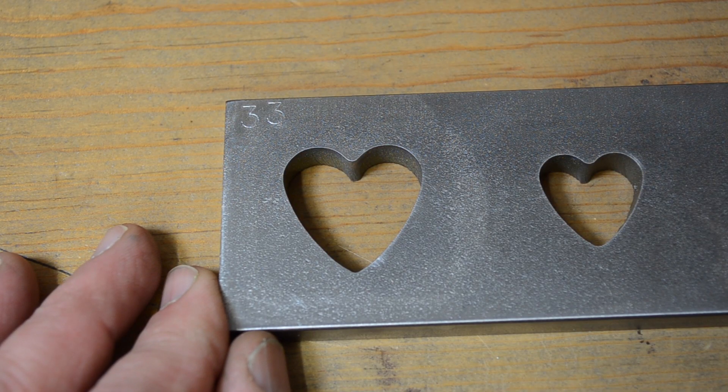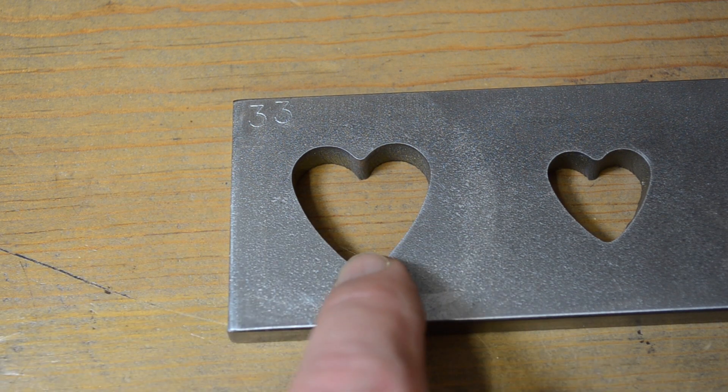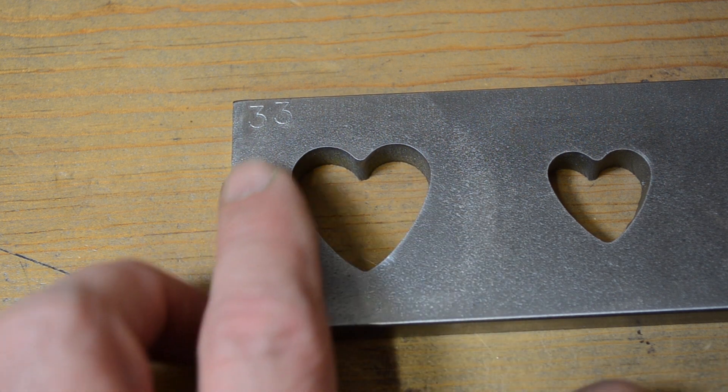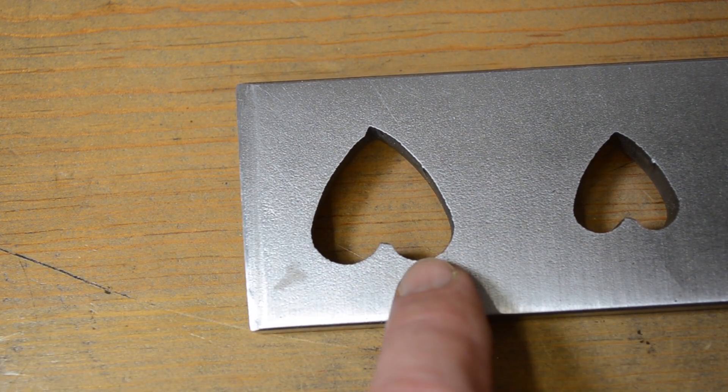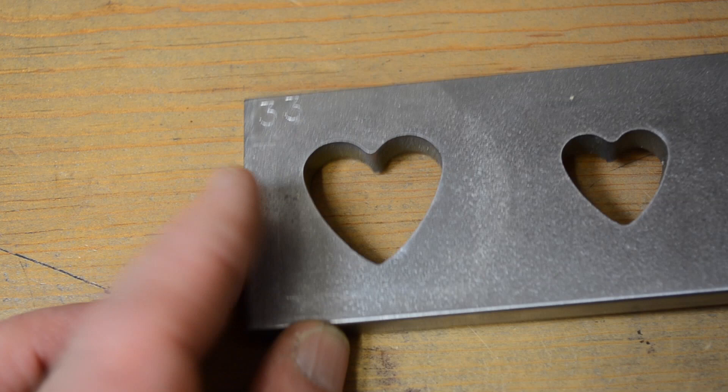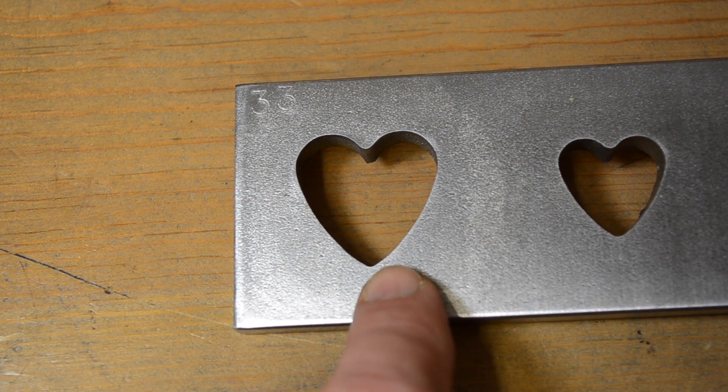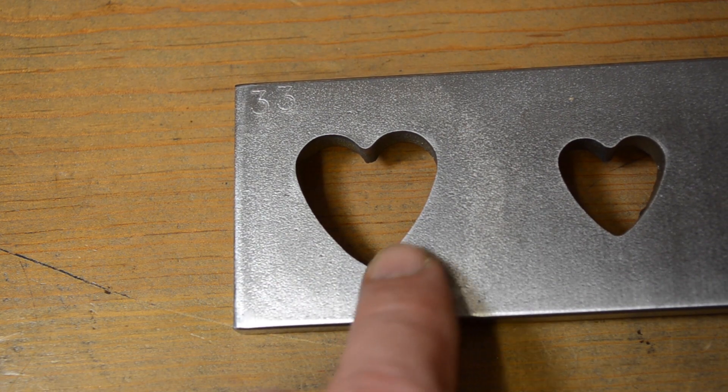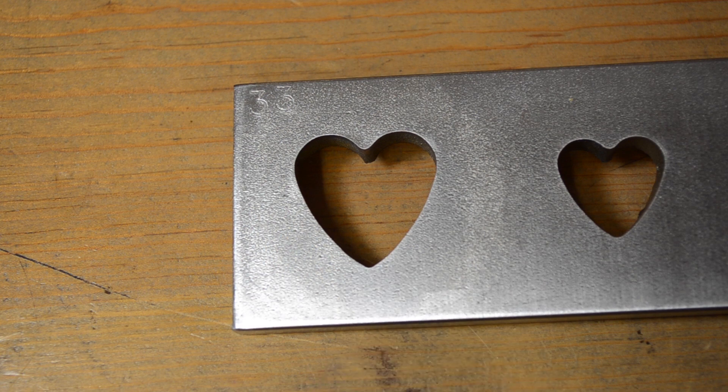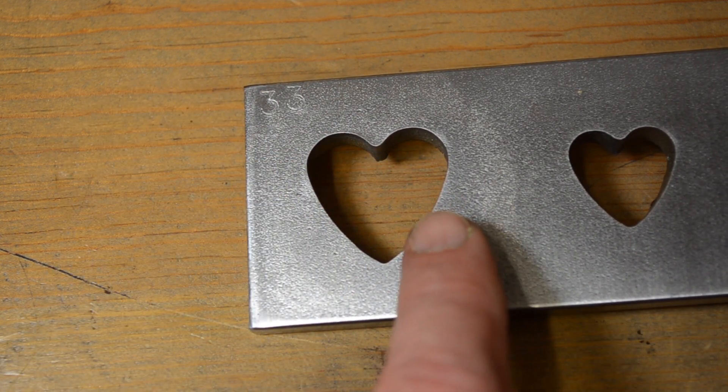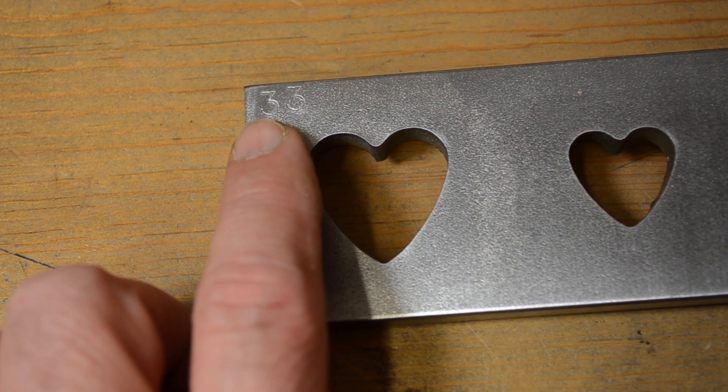Before we use the die I want to point out a couple of things. There is a right side and a wrong side to this. If you look at this side you can see that this line is nice and straight. It's also got a number. This is the number plate. If you look on the back side of it you're going to see that this is not a really straight line. This side, the shape is perfectly symmetrical. So if you wanted to make a bead, for instance, with two domed shapes, you can press two shapes through this side of the die and put them together to create a bead. So just remember whenever you are going to use this you always want to press your shape through the side of the die that has the number stamped in it.